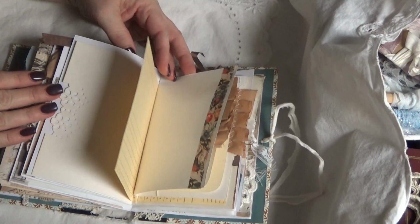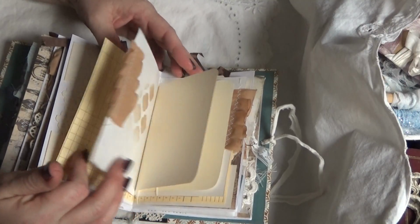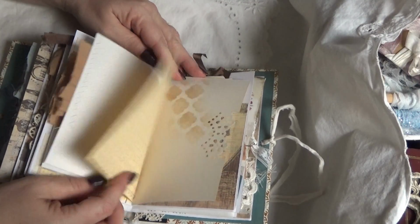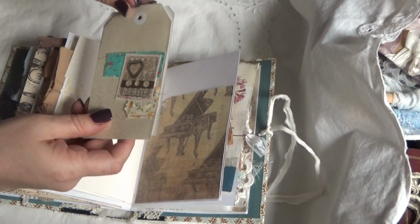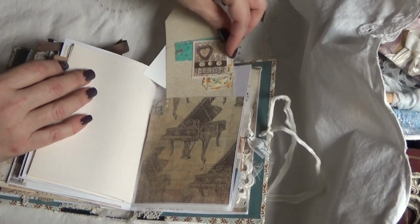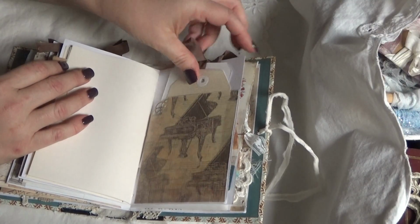Anyway, Martha Stewart, some stenciling. I missed a couple of pages, another ledger, a vintage ledger card. Some more ruching, the middle of that signature. Like I said, this is really a great one to write music lyrics in, to write songs in, if you do that. Or just a plain journal if you like music.